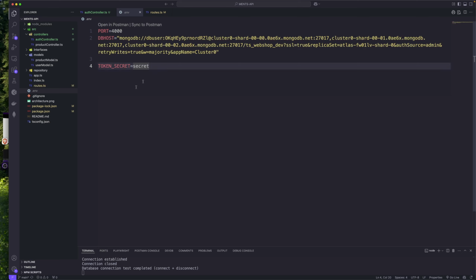This is something that we use to generate our token, so it should not be in the source code. So token secret, choose something more secure than this one. Okay, so we save that.